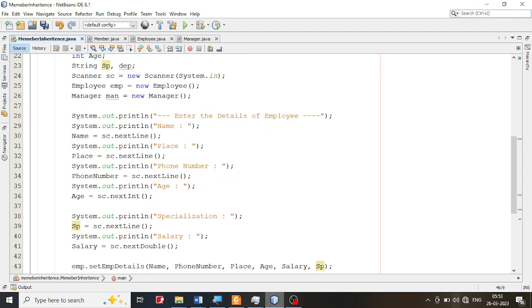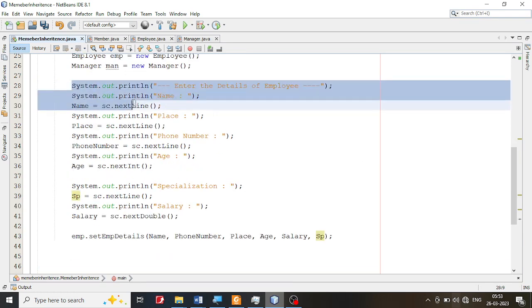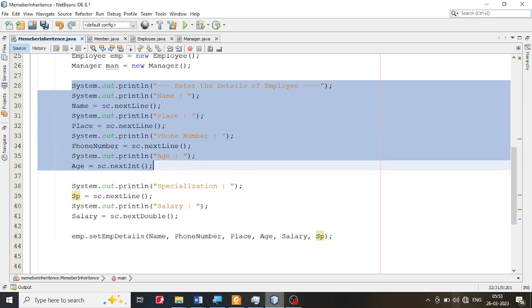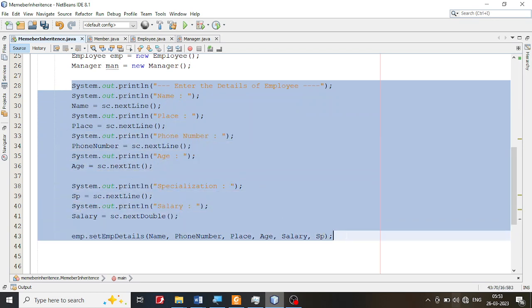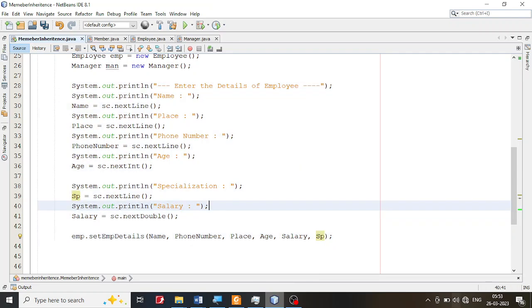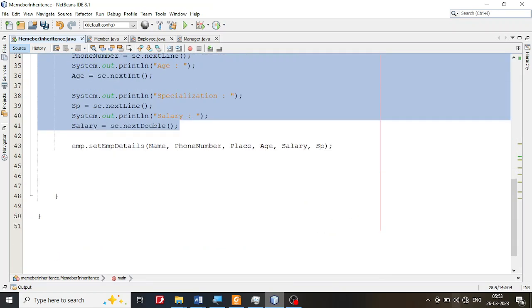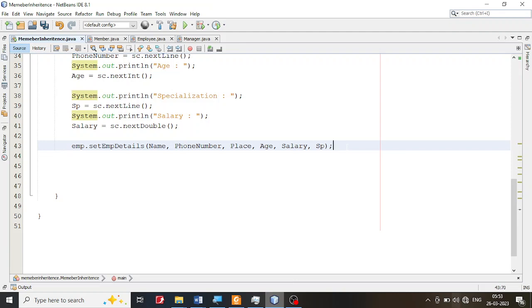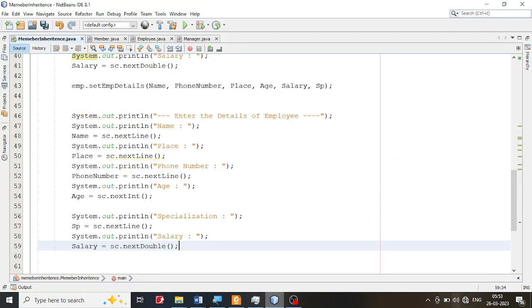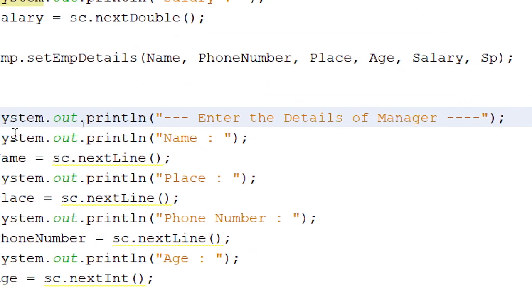Are you going to spend your whole life typing? The answer is no. Even if you are using Notepad, do not type it. Copy up to here, you copy everything. Control C, you don't need to type this. All the printf statements, Control C, done. Go here, press enter, and Control V. Now it is: enter the details of manager, only different manager.